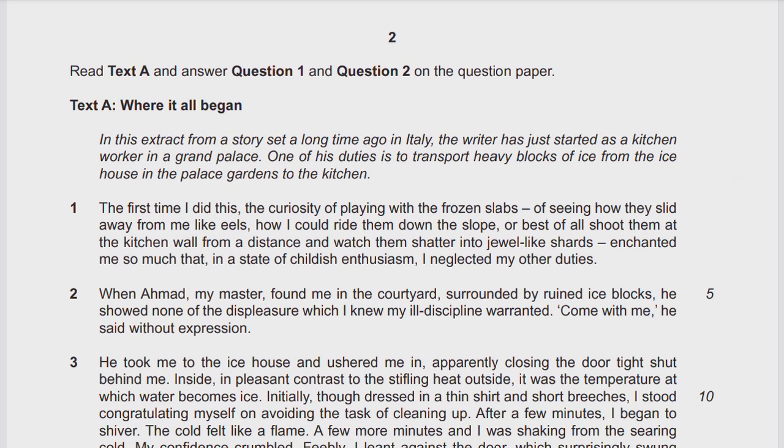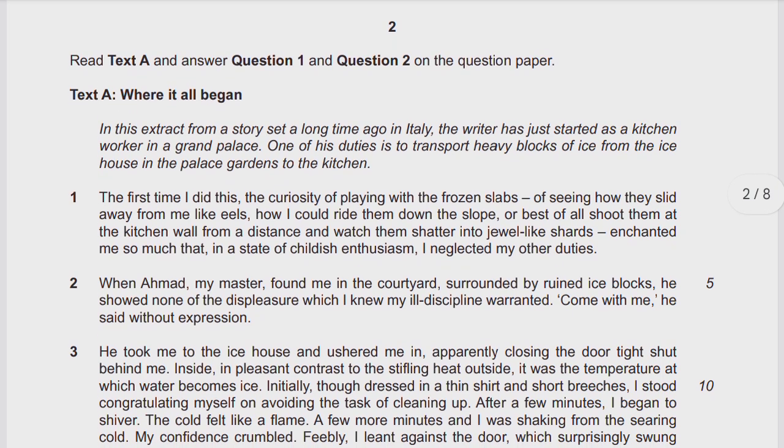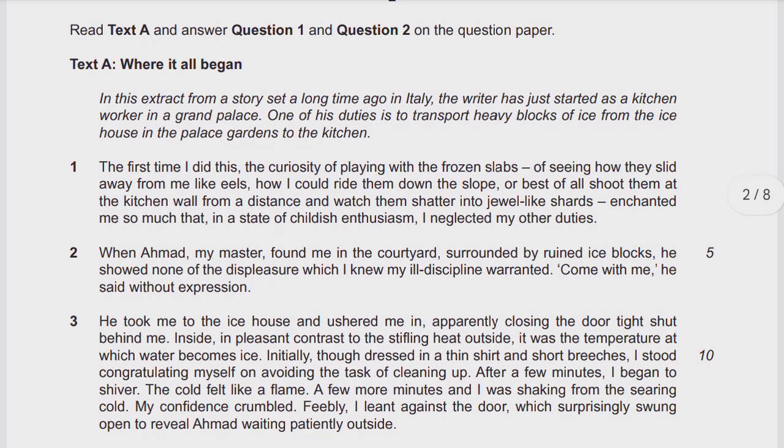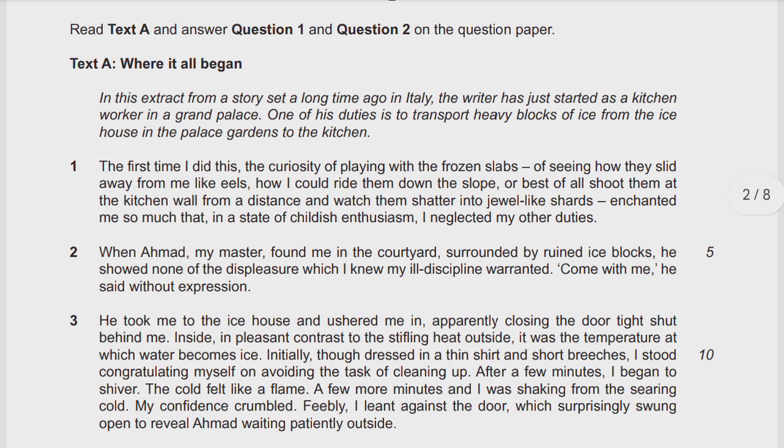So what is this reading text A about? It was just released by Cambridge, I think, a few days back. So I got it and thought that I should immediately share with all of my students who expect a lot from us and who are waiting for this recently conducted exam of May June 2024. So the reading text A that has been included in this reading insert, you will have to read text A and answer question 1 and question 2 on the question paper. So questions are available on the question paper and you have to give the answer on the question paper sheet.